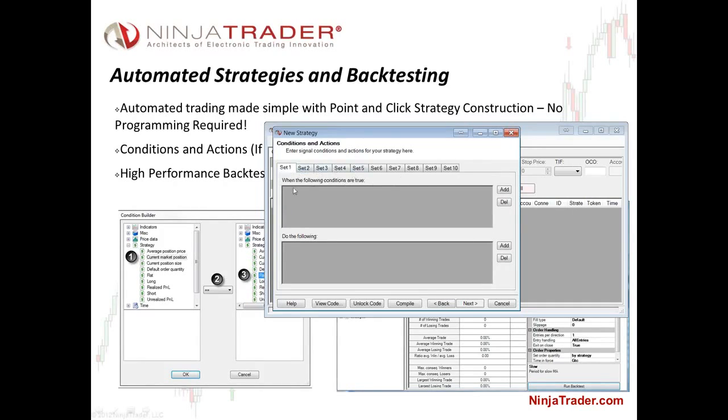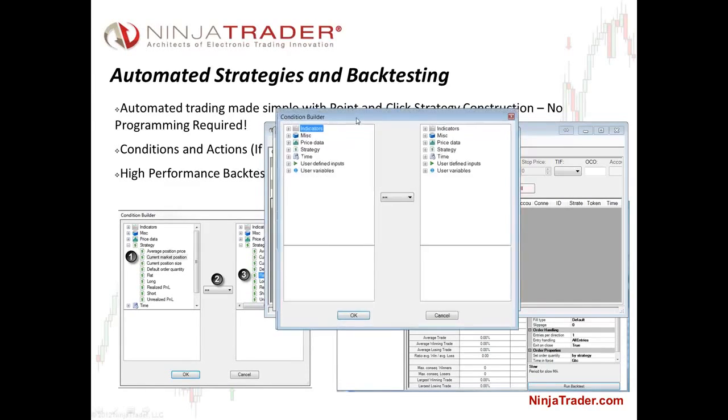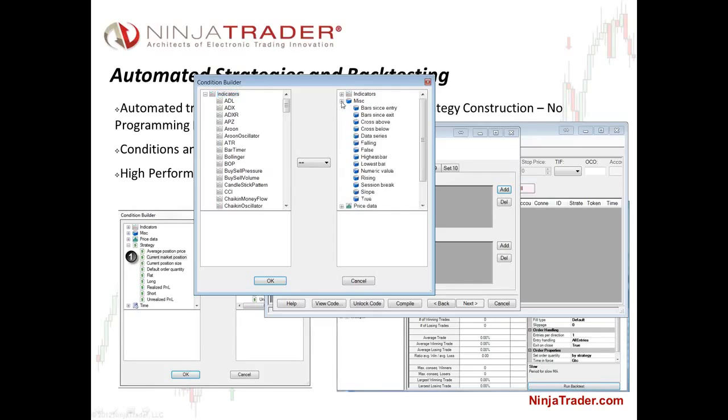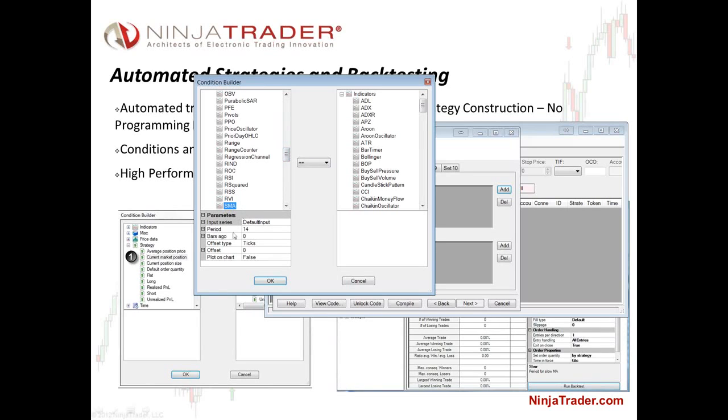So the first set that I want to define here, I'll go ahead and click Add for the condition here. So we have conditions and actions. Click Add there, and then I can expand indicators on both sides. You see we do have quite a few different things here. We can take a look at price data, time, as well as some miscellaneous things that are available, like bars since entry. I'm just going to go with indicators on both sides. And so if I move down to SMA and select that on the left side here, I can change my period for that SMA. I want to make this one a longer period, maybe a 50-period SMA.